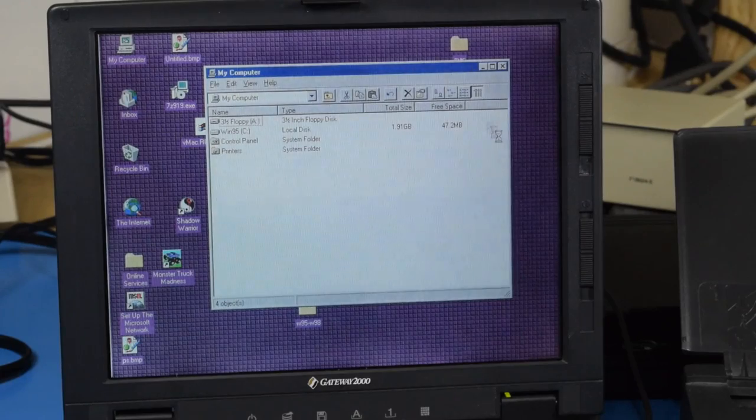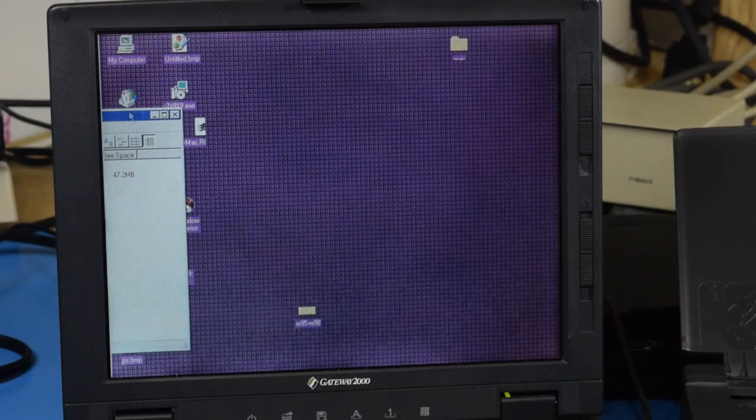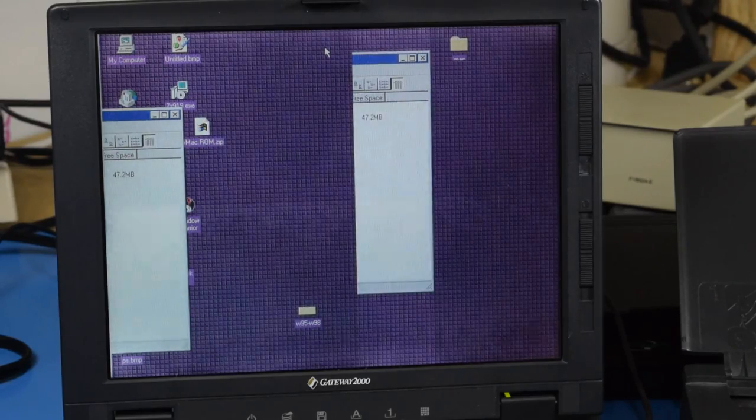Total size, free space, 47 megs! No, I'm saving that picture. I don't care. I'm probably going to have to delete a game or two to get it. I think it's only like 300 DPI, maybe? Oh. This thing is choking so hard. Oh, man. Wow.